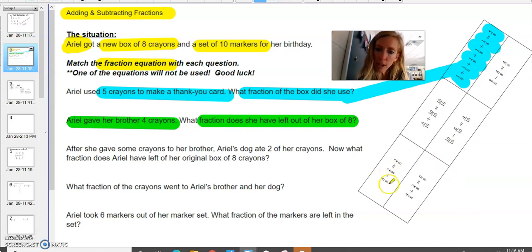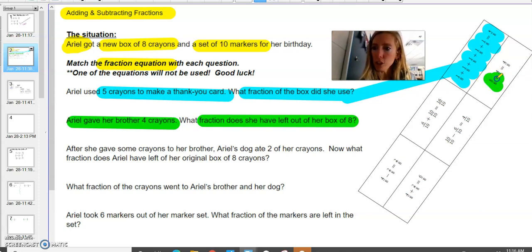Okay, this one starts off with 4/8. We need to start off with the whole box of crayons. And she has 8 crayons. So 4/8 is not the whole box of crayons. 6/10? No, the box is 8 crayons. 10ths? No. Okay, here's 8 crayons, but did she start with 4? No. Over here, 8 out of 8 crayons? Heck yeah, that is the whole box right there.